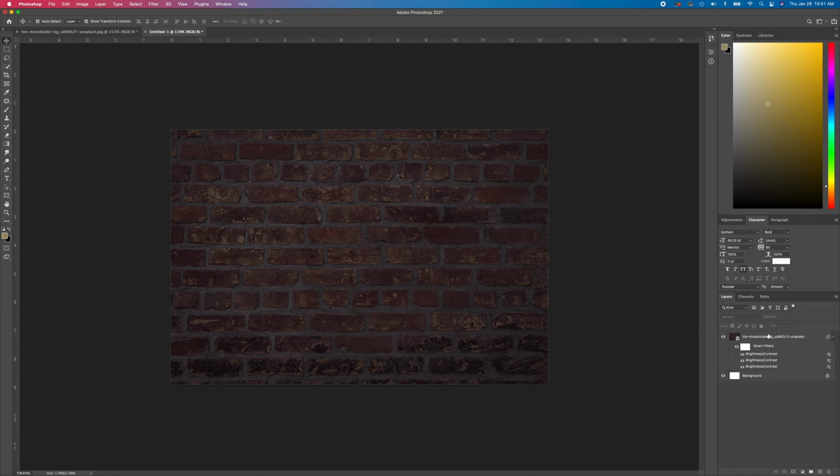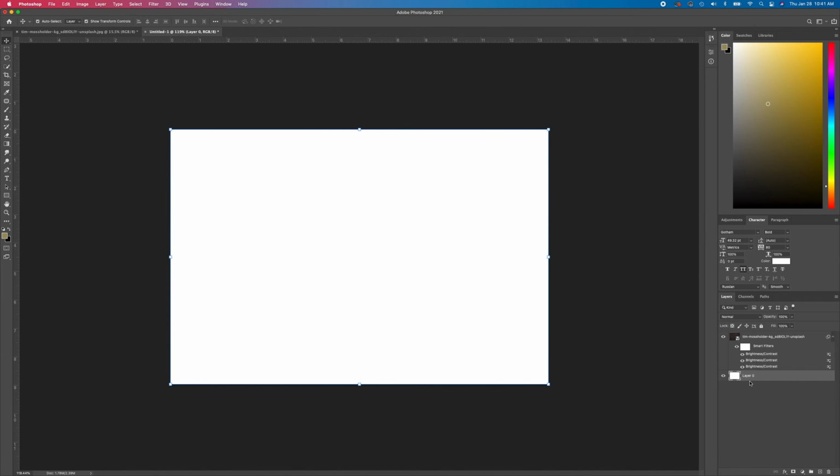Over here, as you see, we have our layers panel, and this will show you, as I mentioned, every single layer that is in your project. Now remember, the way Photoshop works is anything on the top is what will be shown first. So this is on the top, meaning that this is the layer that's showing. If I were to move this one, then the white would be showing, but I'll move that back for now.